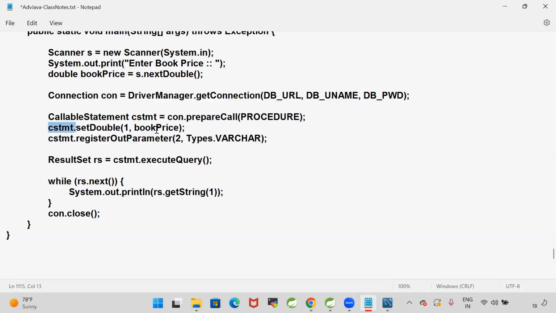So first I'm setting the value for input, then I'm registering out parameter at the second index, then I'm executing the procedure. Are you guys clear?